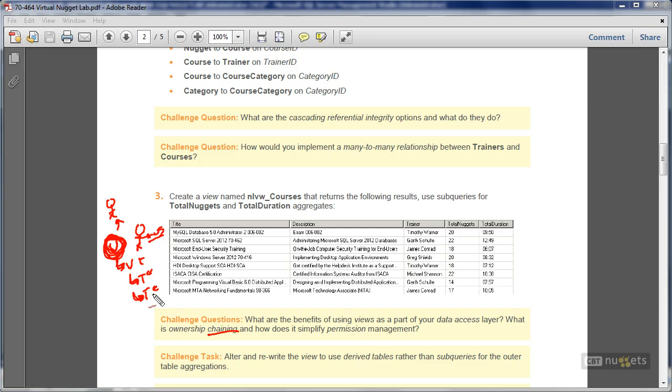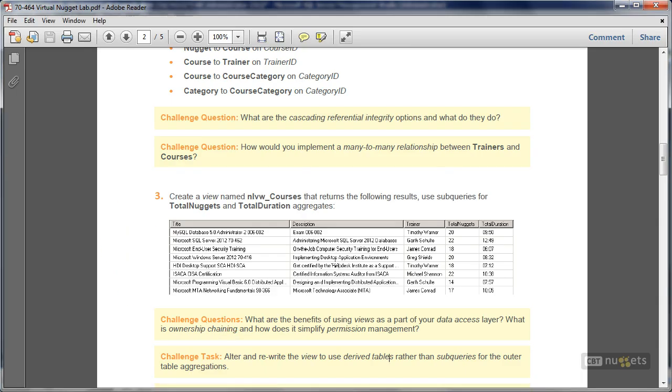That's where the ownership chaining part comes into play, because if we did give Bob access to this view and he executed it, permissions are only checked on the first object. They would be skipped on all of these objects. So that's how it simplifies permission management. We wouldn't have to get down and detailed with our permissions on every single object within this view. And you also get a performance boost, by the way, just a minimal one, because permissions are completely ignored on these underlying objects. So there's our questions.